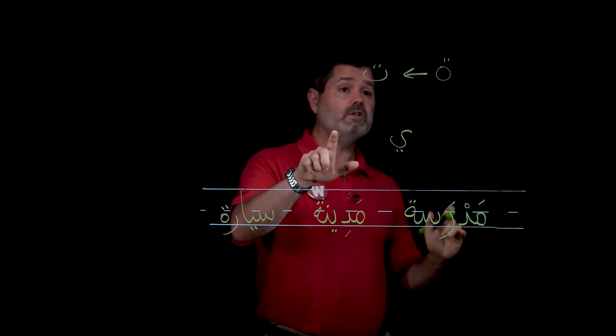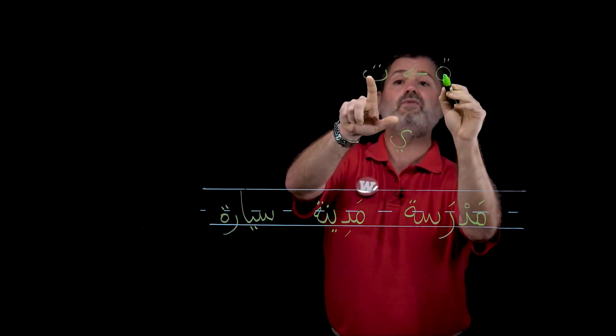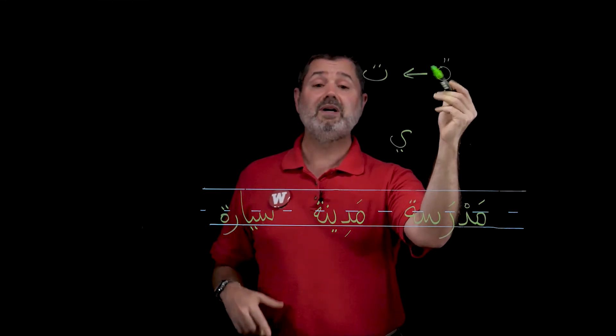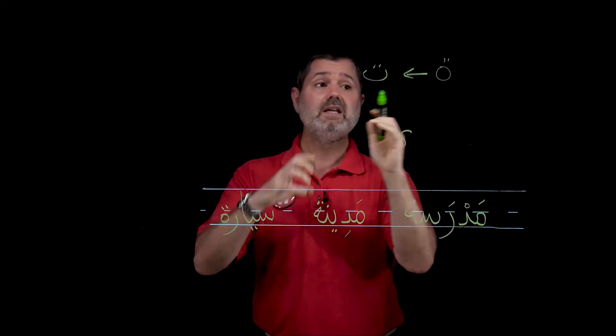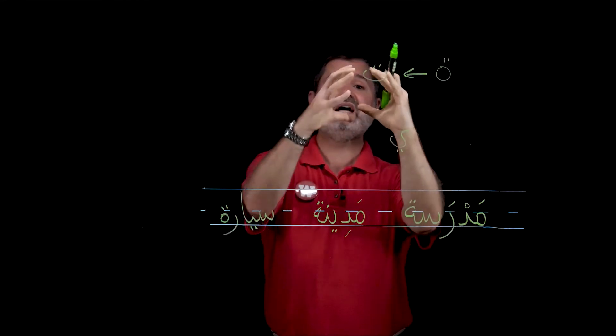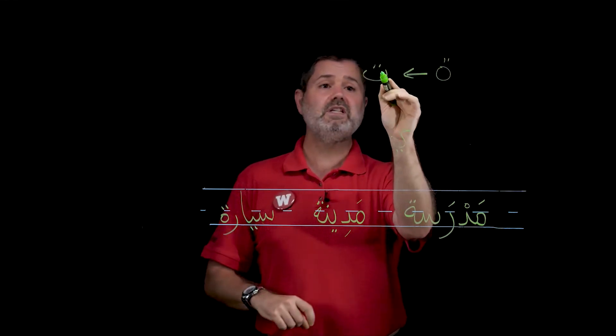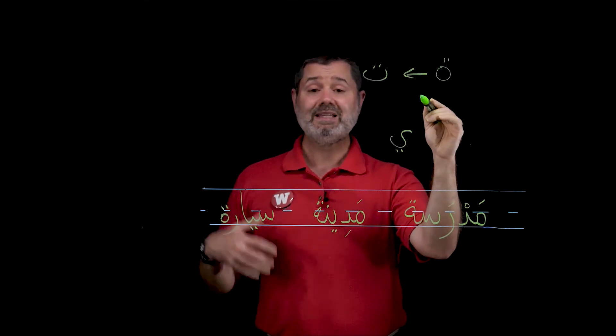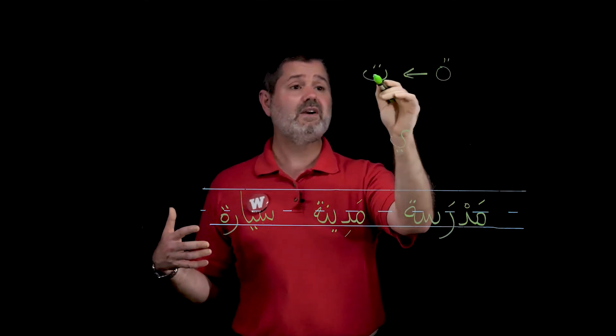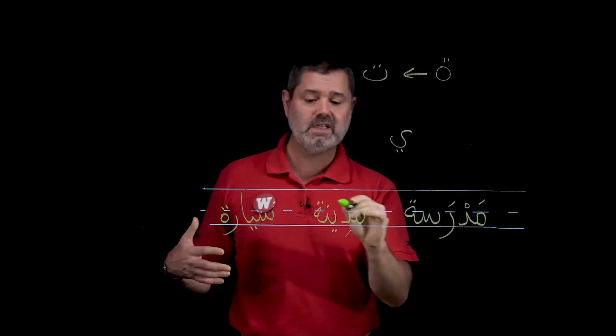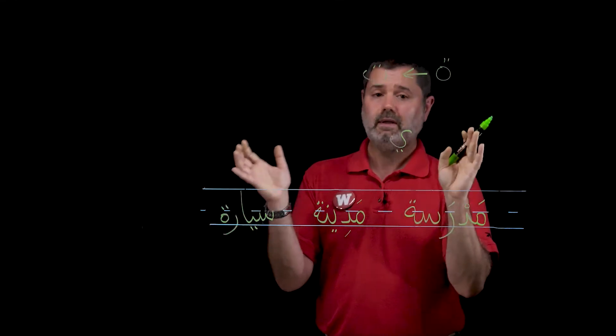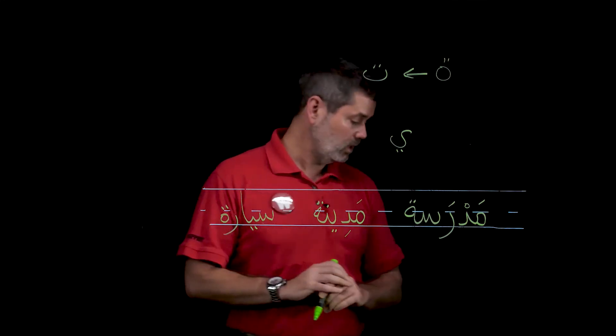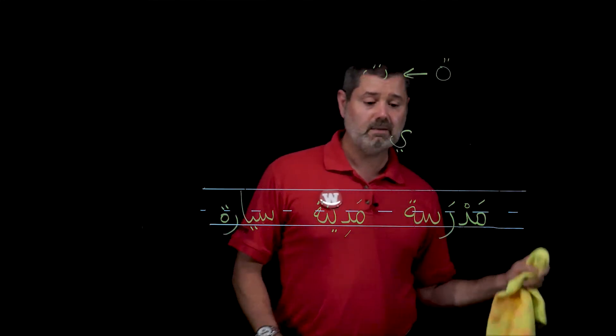It's going to be written that way, pronounced that way. It will be a ta. Now you're probably noticing these look very similar. That's why this is called tamabuta. Marbuta means tied. This is technically called the tied up T. If you connected this thing here, that's what this would be. This is grammatically considered a variation on the ta, but as you've seen, it's written based on the ha sound. It only makes the ta when we have to add something to it.